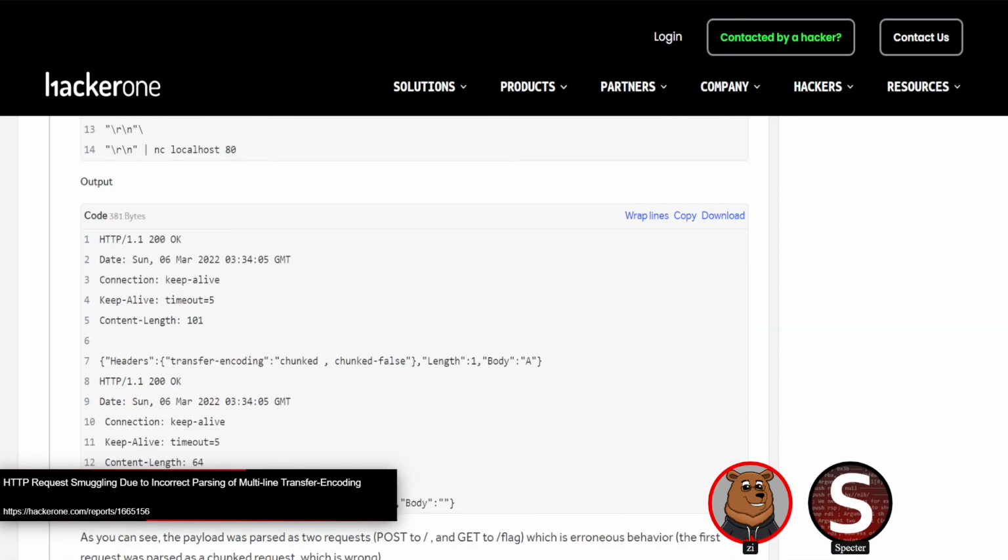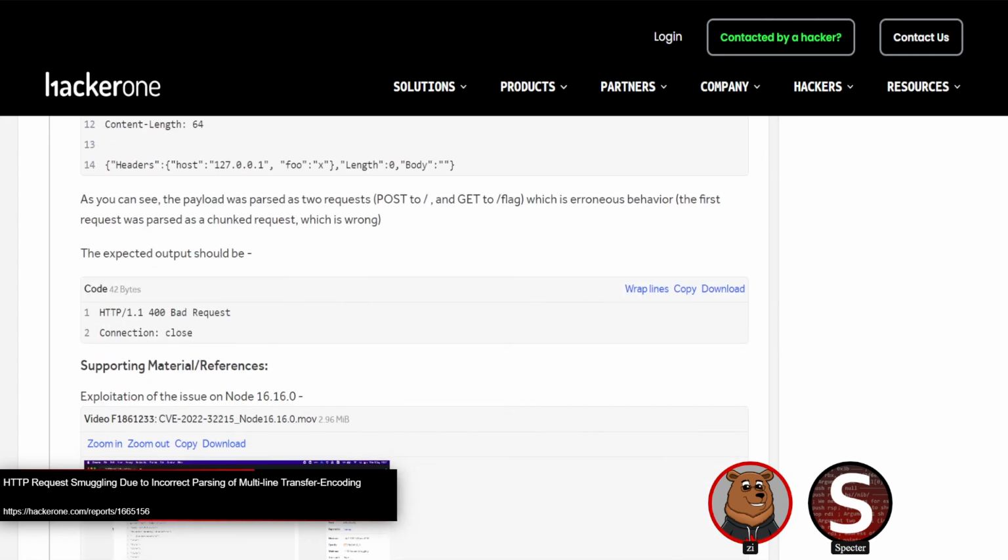And so you can have a desync or a disagreement with a front end parser who understands, okay, this is an identity request and therefore has no body, versus Node, which will read it as chunked and then read the actual thing as a chunked encoding for the body. So they'll have a disagreement there, which can potentially introduce a request smuggling issue.